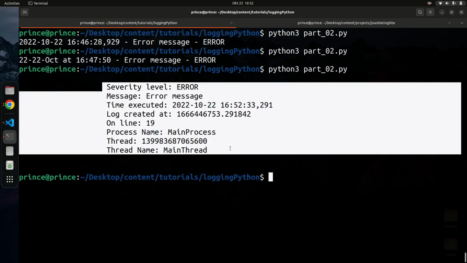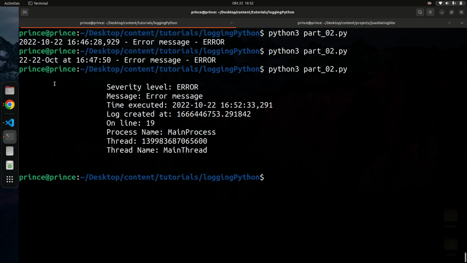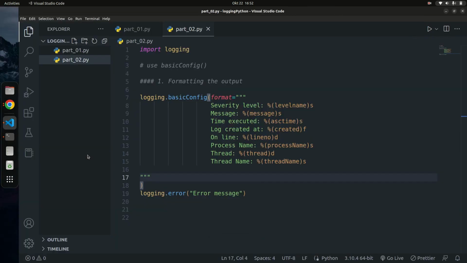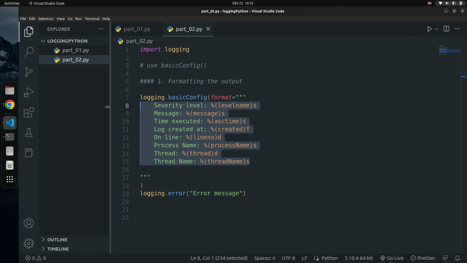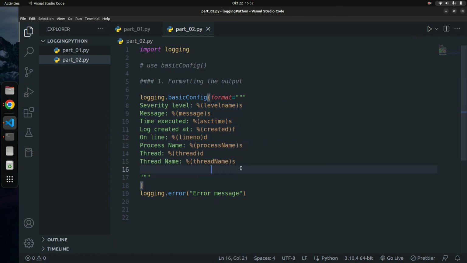So I actually don't want these extra spaces right here. Let's go ahead and see how we can solve that. I'm just going to go in here, and I want to delete this extra, just untab it right here. Yeah, that's basically what I want. I don't want any extra spacing right here.